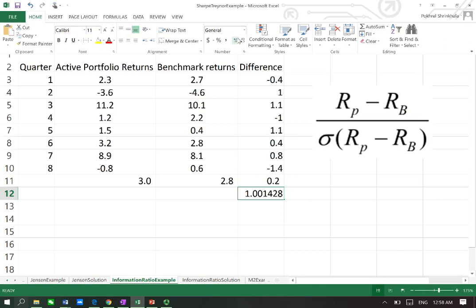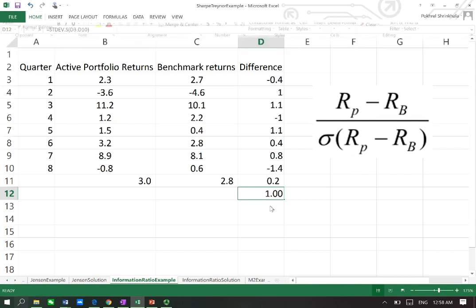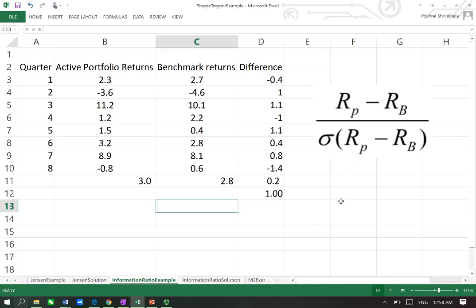Okay, so that's the tracking error, the lower the better. So it is the job of the portfolio manager, mainly the passive portfolio manager, to reduce the tracking error. Now in the formula of the information ratio, it is the return divided by this tracking error. So excess return, excess from the benchmark, divided by the tracking error, which gives you an information ratio of 0.20.